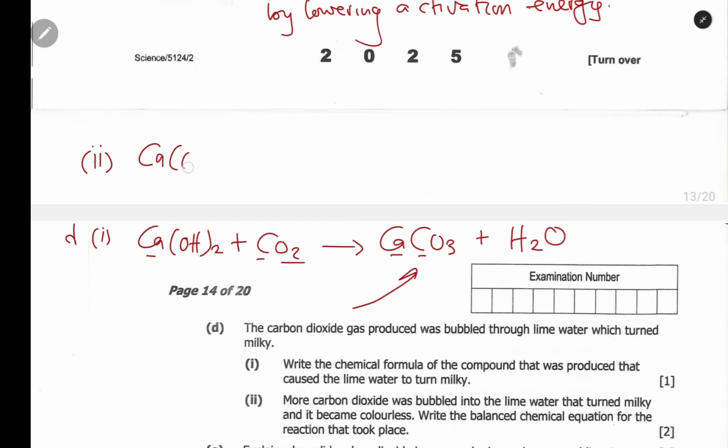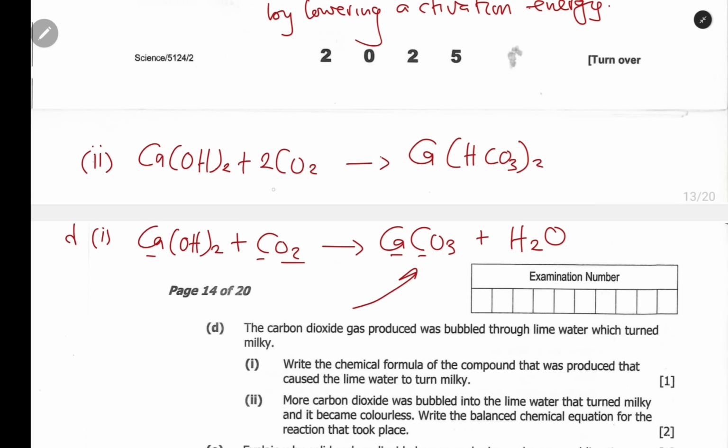So, how is it going to be? Calcium hydroxide plus carbon dioxide. This one will result in formation of what we call bicarbonate, which is aqueous. So this is bicarbonate that is formed. Okay, to balance it, you add a 2 here. I guess it's balanced now. So this is the further reaction.